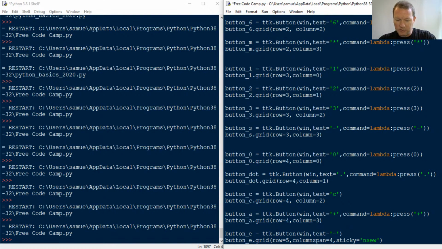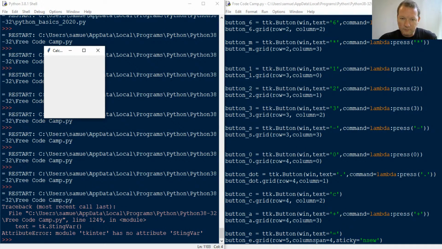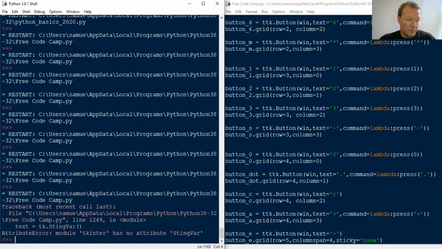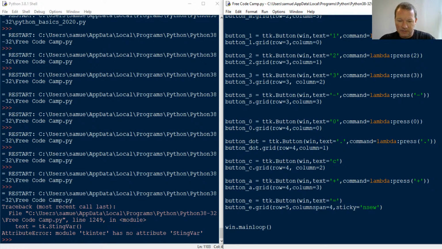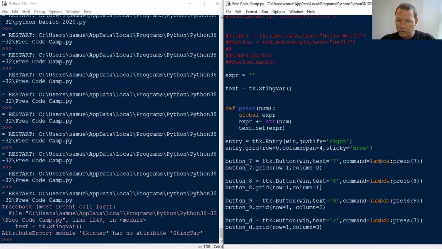See what else crashes. Okay, I've tremendously missed a lot of things. We're probably about to copy something because I hate fixing. Oh, StringVar. Tkinter. It's thrown up on StringVar.